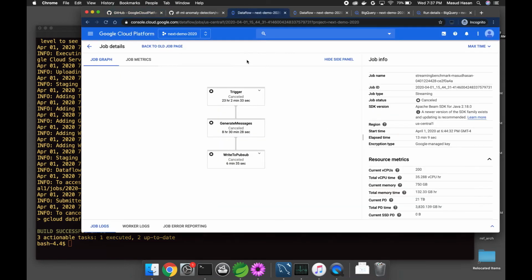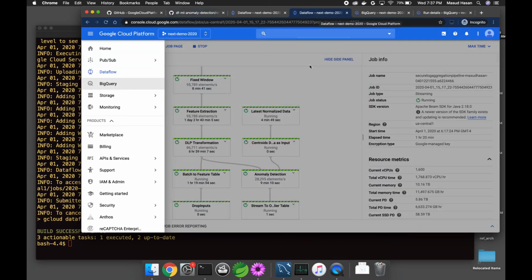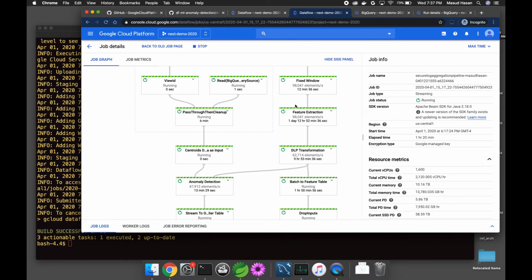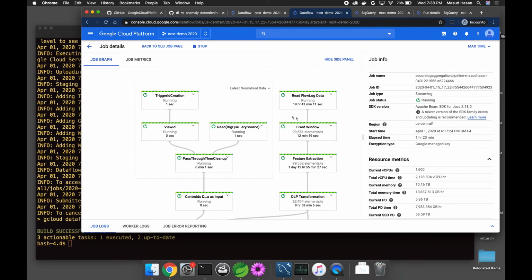So what we did here is, as a side input, remember the normalized table that we created, we feed that table by querying BigQuery.